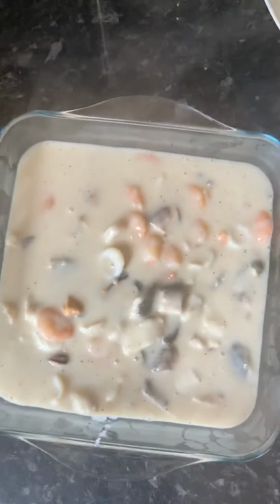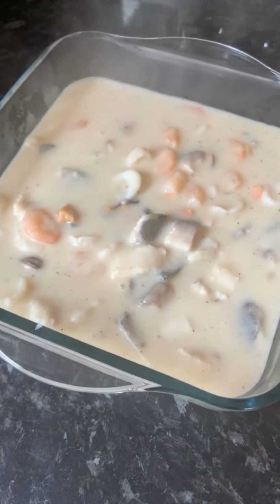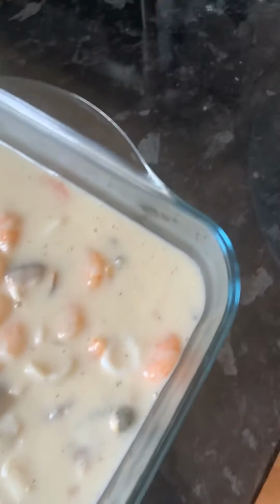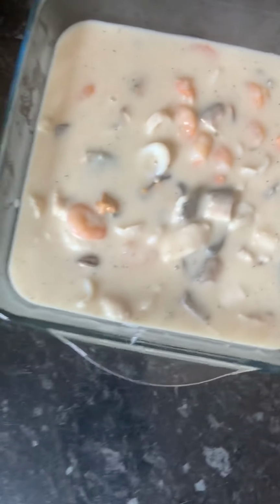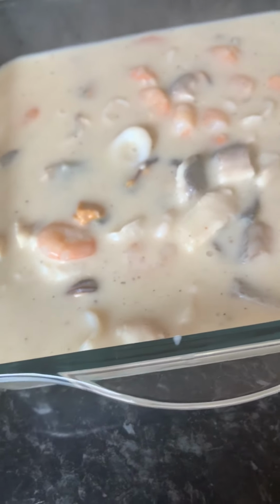We're just going to pour. Oh, that wasn't smart. Pour that straight in, like that. It's not a huge amount, but like I said, I'm only cooking for Izzy and I, so I don't want to make too many. So what kind of dish is this? That's just a Pyrex casserole dish. Just your standard Pyrex casserole dish.